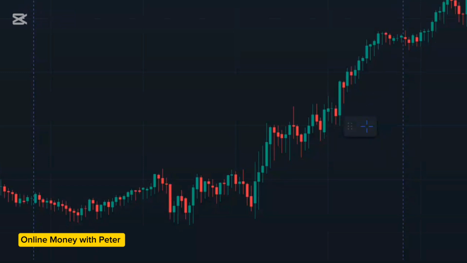When you see a doji appear at a particular location, like the support or resistance, it signifies weakness of the sellers or the buyers. If it is weakness of the sellers, the buyers will come in and push the price up. If it is weakness of the buyers, the sellers will come in and push the price down. And of course, we should always ensure we get our confirmation. It's good to use other indicators as well to get confirmation before we place our trade.